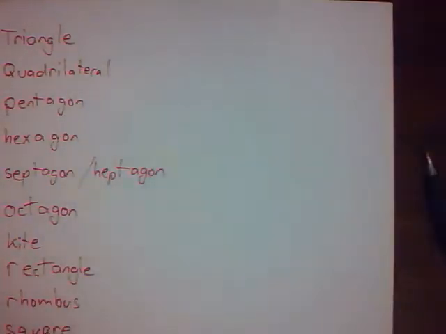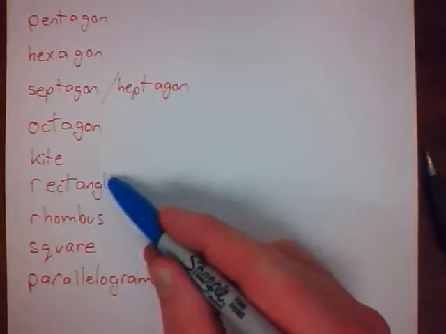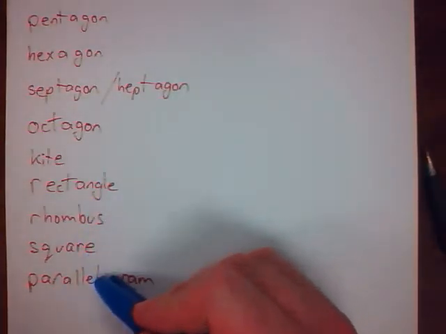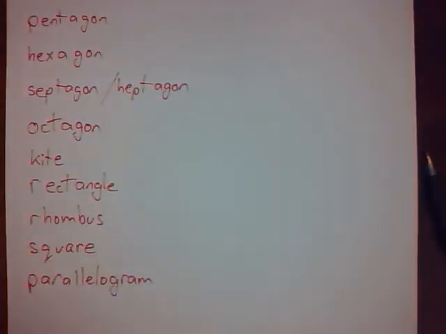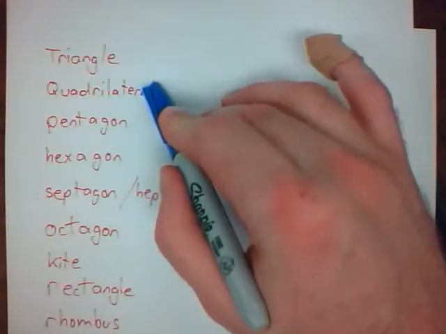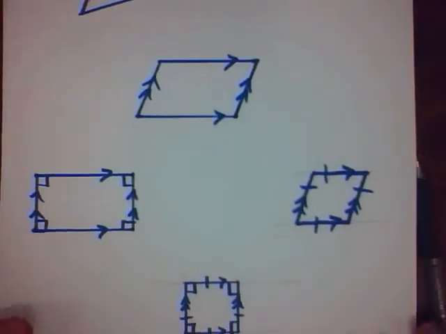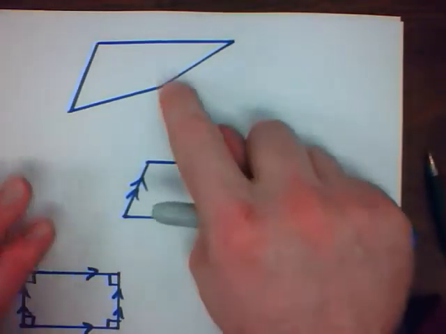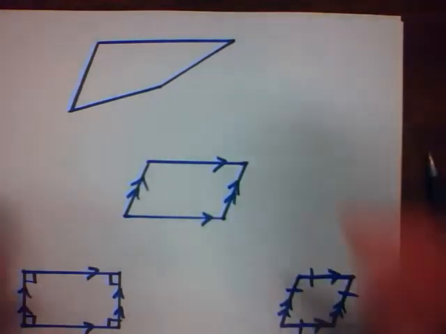But especially what we want to focus on is these four. Rectangle, rhombus, square, and parallelogram. And how they're connected to the definition of quadrilateral. For you see, all five of those are closely connected. And I'm going to explain that using this particular diagram. So here's a quadrilateral. This is a four-sided figure.